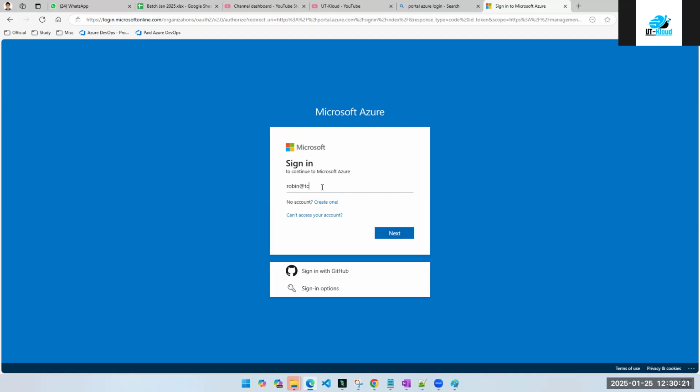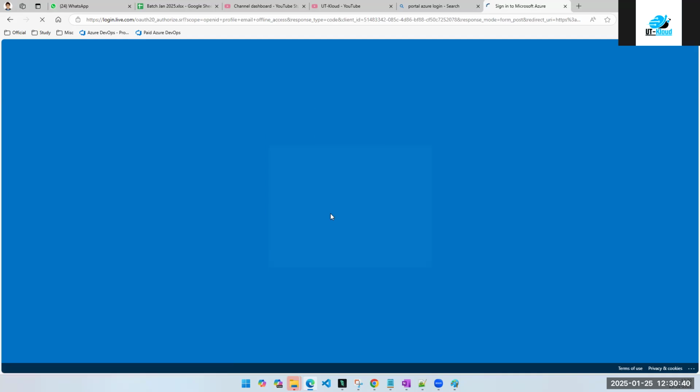But it's not necessary that he will have to log in with tcs.com. Maybe Robin is on TCS payroll, but he's working for Bank of America. So he will have to log in like this, whatever it is. And it is possible using TCS also. We are going to see that, but that is not the case now. Now is the case when you are creating your new account. So create one.